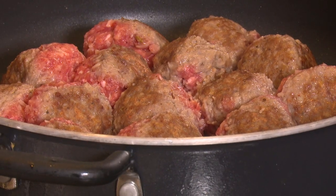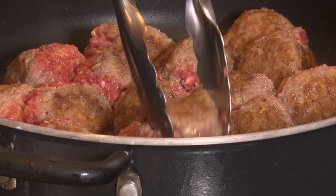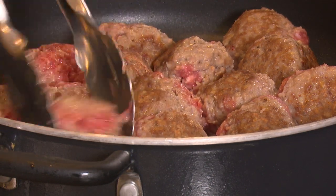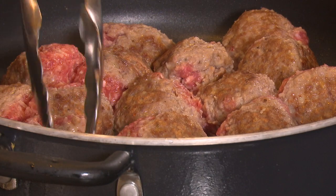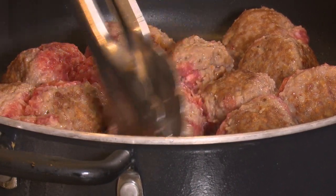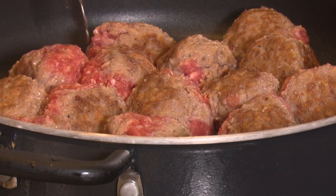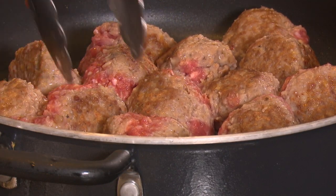I wish you guys could smell it. It smells amazing. Okay, so that's all I'm gonna do. I'm gonna cover this up. Let me brown it a little bit more here on this side. Now, at this point, some people like to just finish it in the oven. But I don't want to turn on the oven and do all that stuff, and this works just as great.